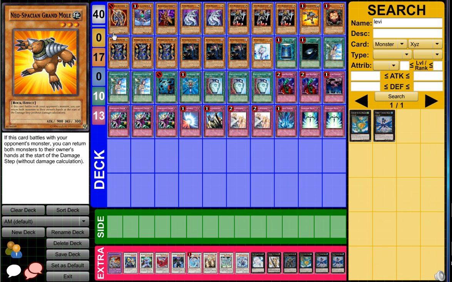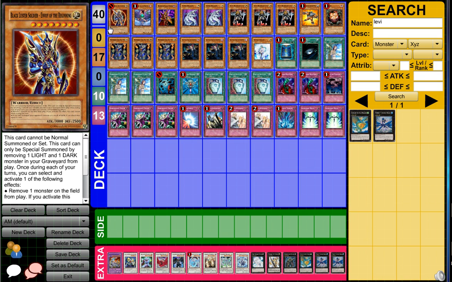So this is the list I'm running for anti-meta for September format. So let's go ahead and get started, and I'll explain why I'm running some cards as we go along. So I'm running Envoy. Overall, too good of a card not to run in any deck. Game is just requiring this format.